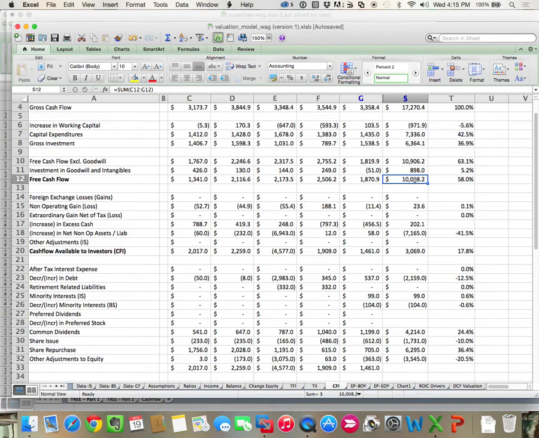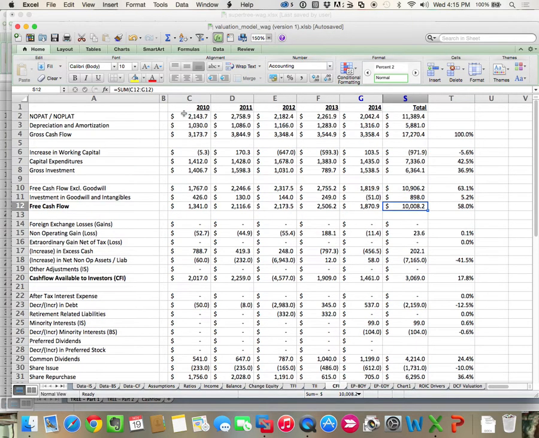All right. In the paper, you should be talking about the historical years. You should be talking about the consistency of their gross cash flow over time. It's been in the low $3 billions. You could talk about the reinvestment rate, where the CapEx has really been pretty consistent. The one thing that's changed has been the working capital, other things we've done in previous assignments. But I'm telling you, if you get into that level of detail in a 10-minute presentation, you're just going to run out of time. So as I said, focus on the things that are most important to convey to a user that's trying to understand the company itself and the company's valuation.